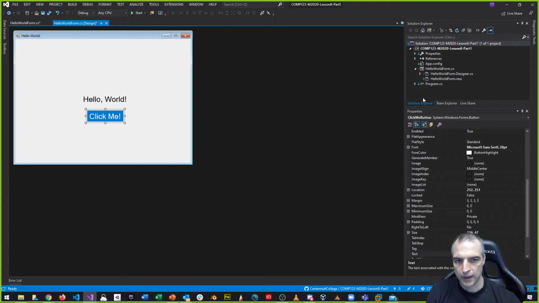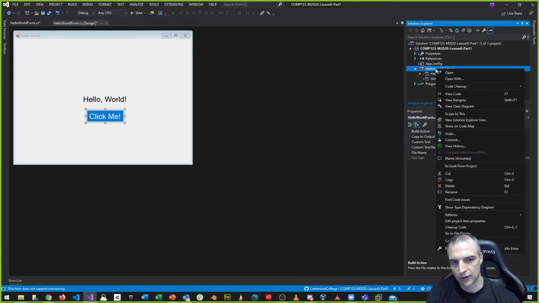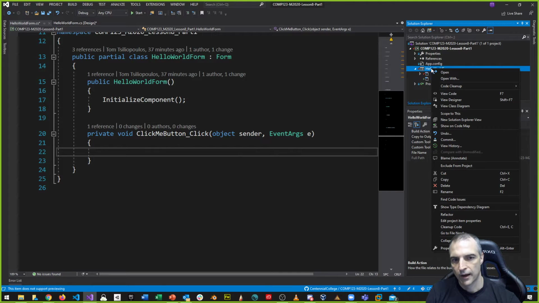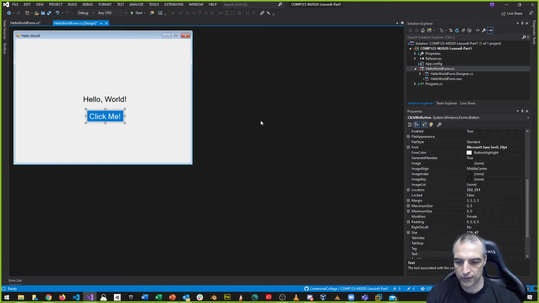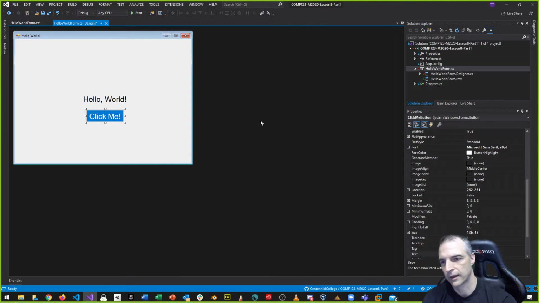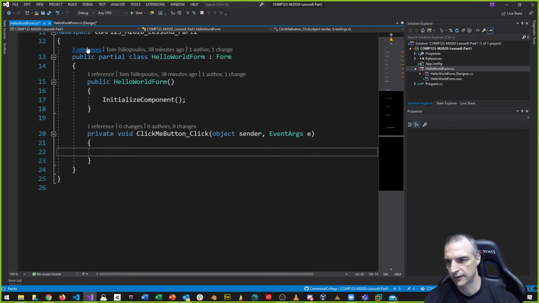Well, if you right click on the form, another way to get to the code is to go to view code, right? That's the way to do it, or press F7. So if I press F7, if I'm here and I right click now, I can view the designer with Shift F7. So I want to see the designer, Shift F7. If I want to see the form, F7 will take me back to that. Shift F7 will shift me back. This is a good way of working. I want you to think about this as the view itself. This is the view, and this is the code behind file. The code behind file. Okay.